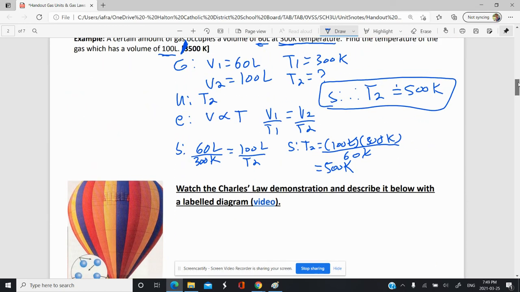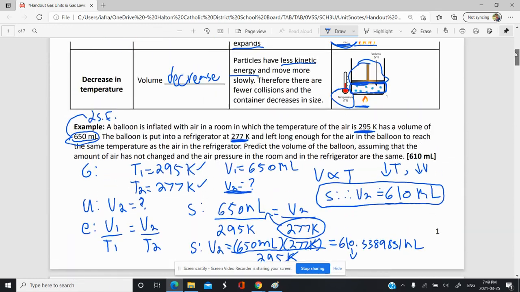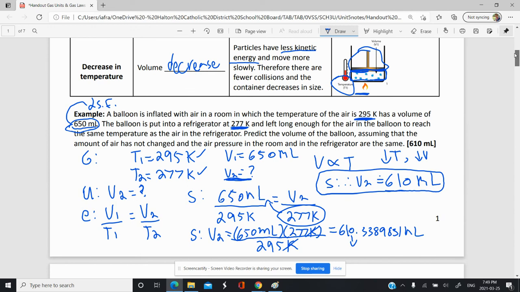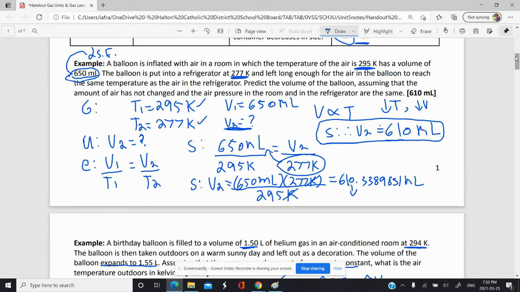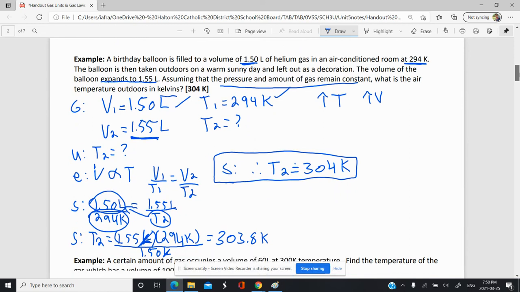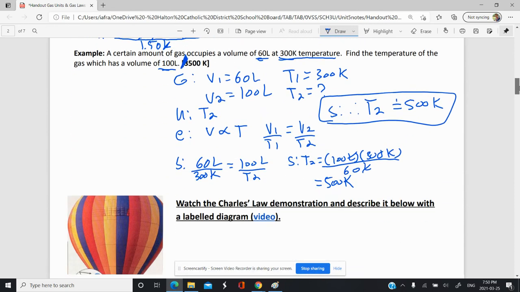Remember that in these questions so far, the temperature was always given to us in Kelvin, but if the temperature was not given to you in Kelvin, you'd have to convert it to Kelvin from degrees Celsius. And remember also, for the volume, you can use milliliters as long as you understand that your final volume answer is going to be in milliliters as well. You could have used liters, as long as you understand that your final volume answer would be in liters as well. So just be consistent with what you're using there. You have a choice when it comes to that.